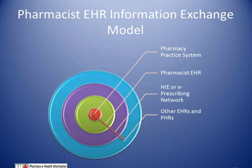The next circle, which is the green circle, depicts really the pharmacist EHR. The information that comes out of the pharmacy practice management system is captured in the pharmacist electronic health record. That purple circle represents the health information exchanges, or e-prescribing networks, that will take that information in the form of a continuity of care document and exchange that information with other healthcare providers who have other electronic health records, such as our eligible professionals and our eligible hospitals that are receiving incentives from CMS for the meaningful use of the electronic health record. The pharmacist electronic health record also has the means, eventually, once all of the standards development organizations figure out how to populate the personal health record using the continuity of care record. You'll see the arrow, which goes both ways, because the important portion is to make sure that we're sharing the information in a bi-directional way.